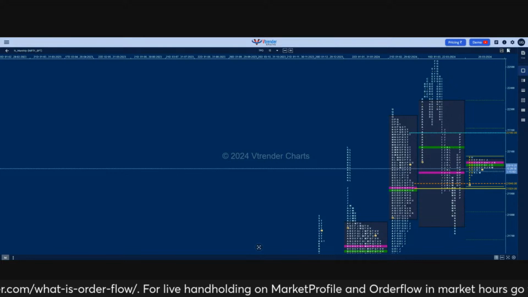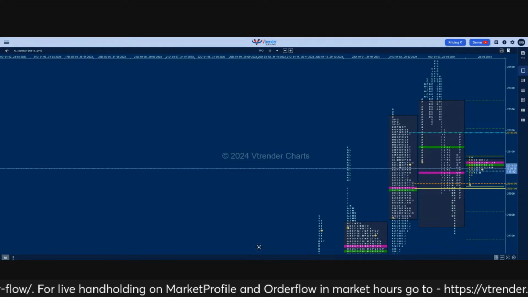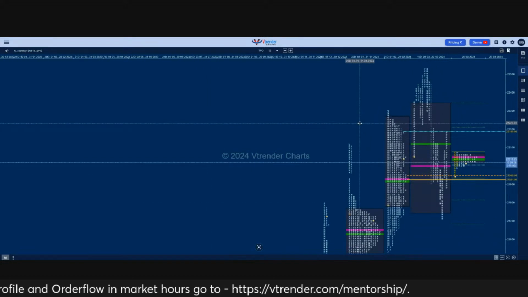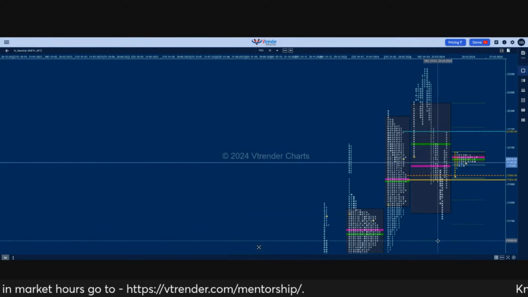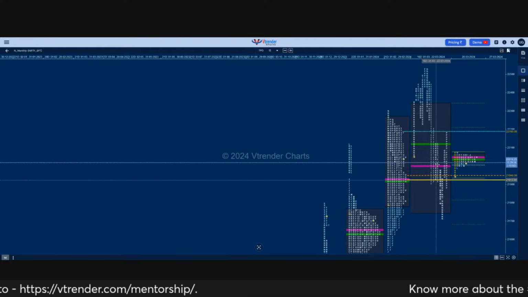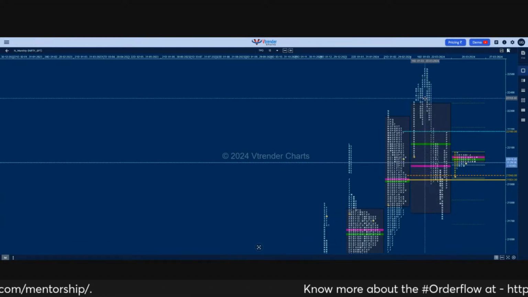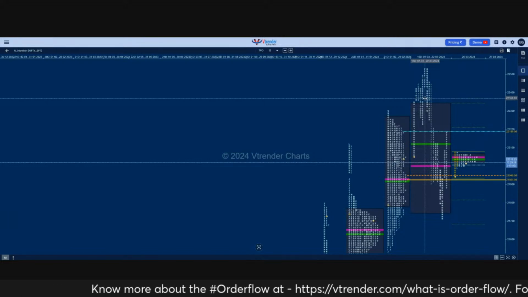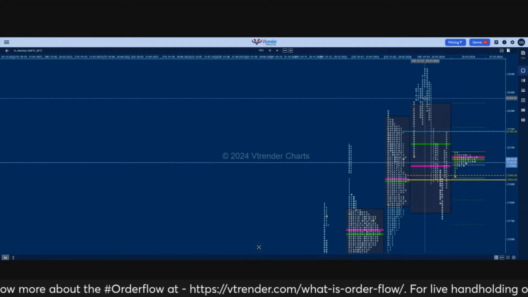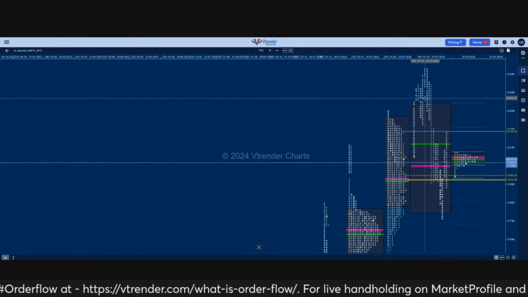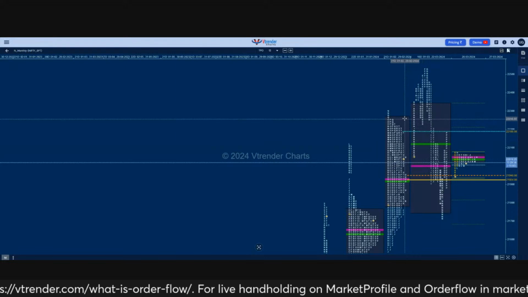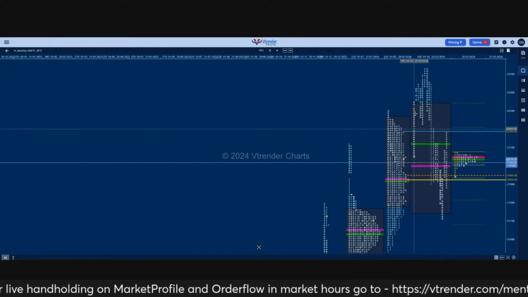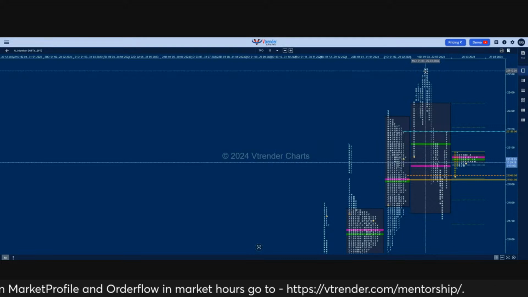So on screen you have the market profile chart of Nifty Spot. This is the monthly chart and I'll just zoom it a bit so that we can see the entire month of March in a single screen. I have split the monthly chart into days so we can see which day the auction was doing what. When we started the month of March, we had a good move away from the previous month's value. So the start was a bullish one, and we continued to make higher highs in the first week.